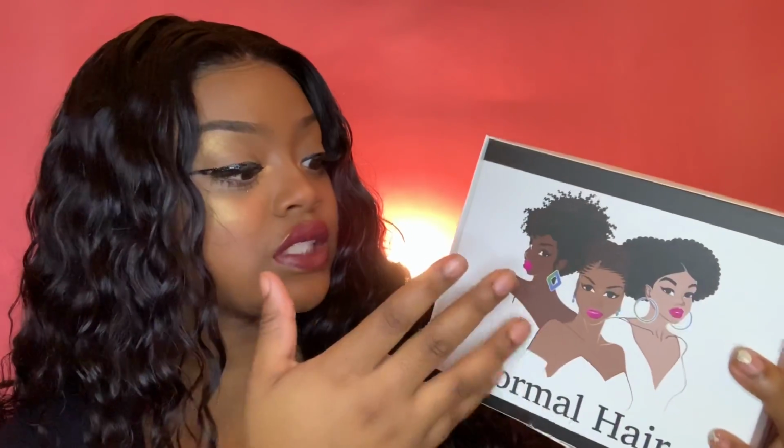They look pretty much the same to me. I definitely could not wait until I got to you guys to show it, but they pretty much look the same to me. So I'm gonna try to fix the box. So this is the box that it came in, and I love it. It's a black owned company. Support. That's what I always say. I support any company, but this is my first particularly black owned company, so shout out to them for reaching out to me.